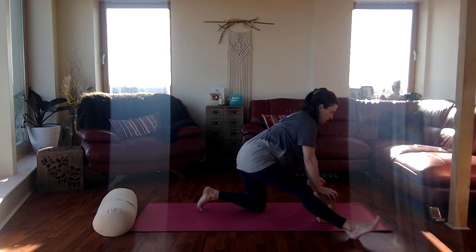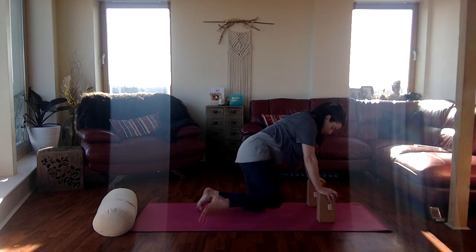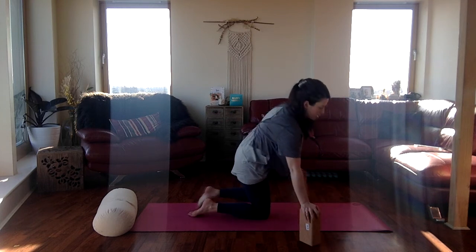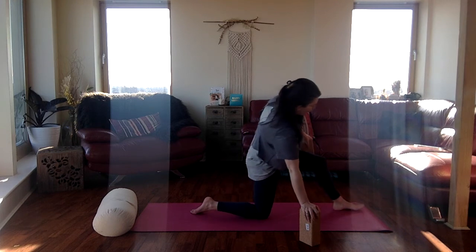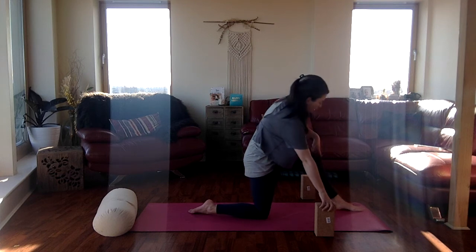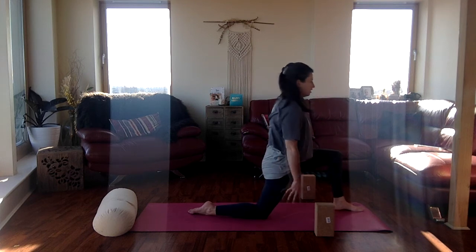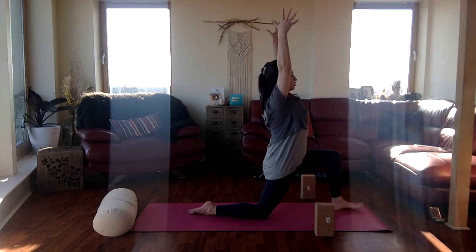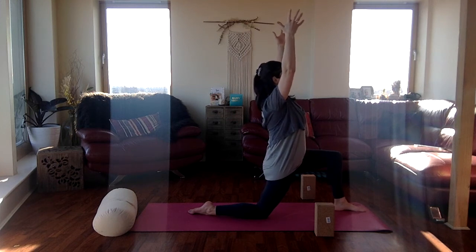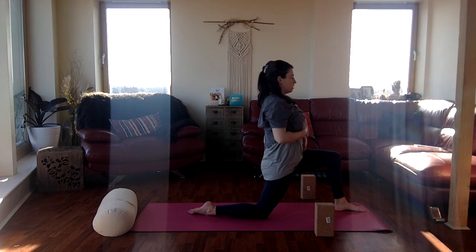Okay. Come back onto your knees. Step your left foot forward. So I'm going to take my block over toward the right just to help me step. Left foot forward. And then I'm going to come up into the lunge, starting with knee and ankle, thereabouts aligned, hands toward the sky, shoulders down, space across the collarbone, space at the top of the shoulders, drawing baby in.